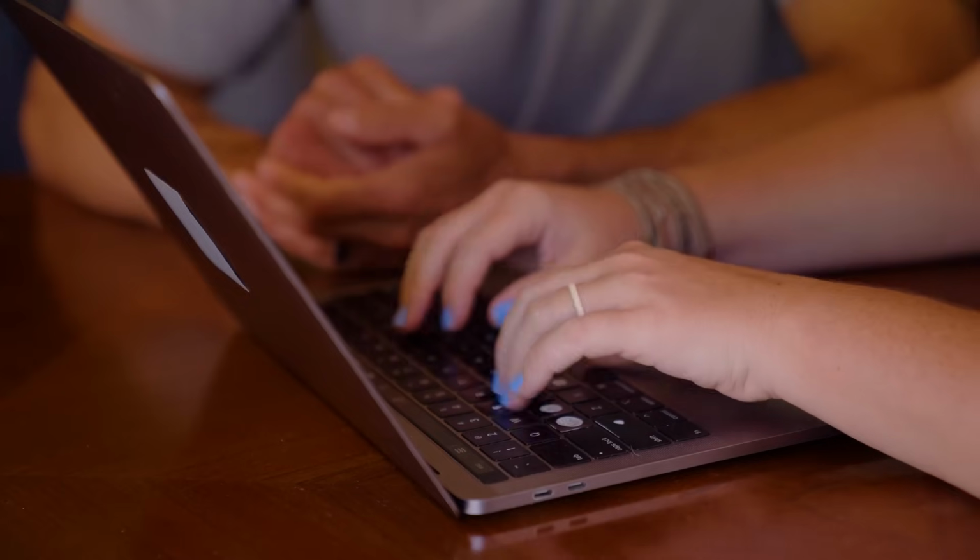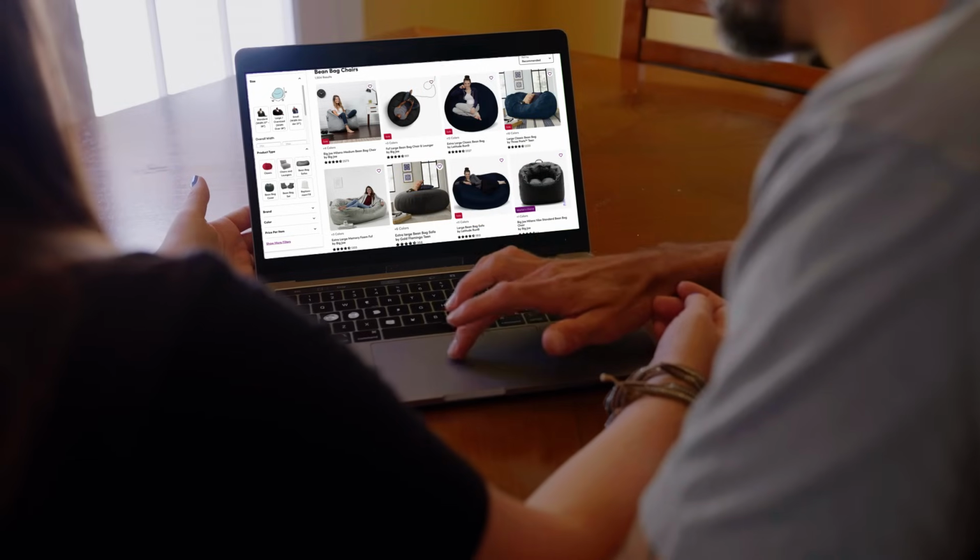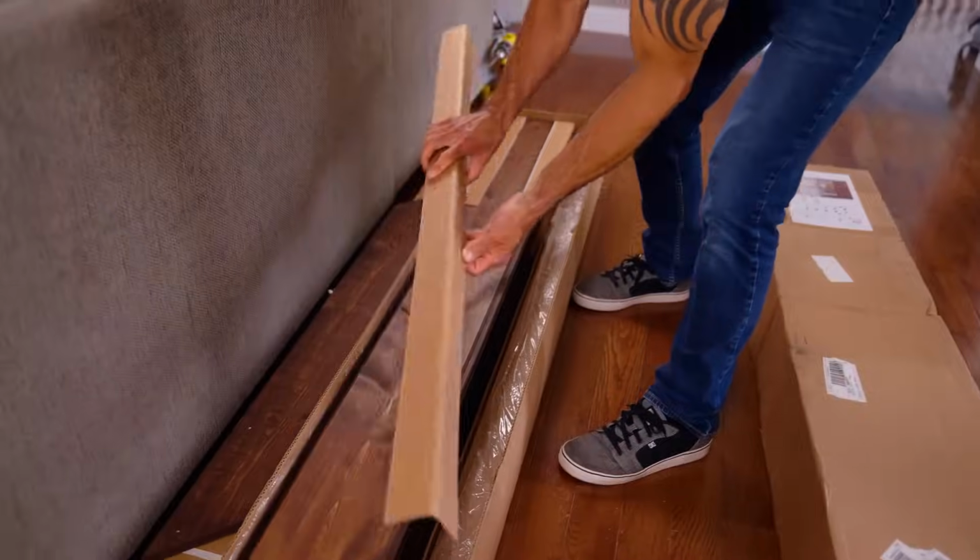How about we pick out some art to go on the walls? Sure, fun. Sounds good. So I went in and did ocean nursery art. Oh, that's a sea turtle. That's so cute. That's awesome. And it's blue, it'd be perfect. One thing I'd really like to add is some bean bags in there. That'd be kind of neat. There's an extra large one. I'm super excited. I can't wait till this stuff gets here.